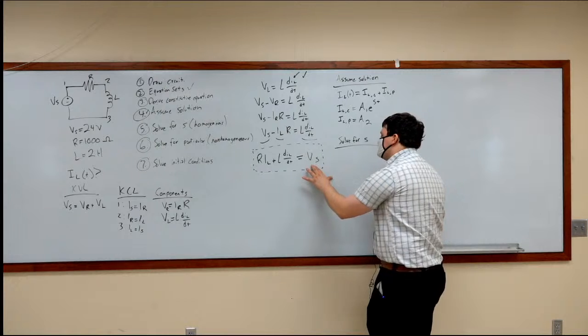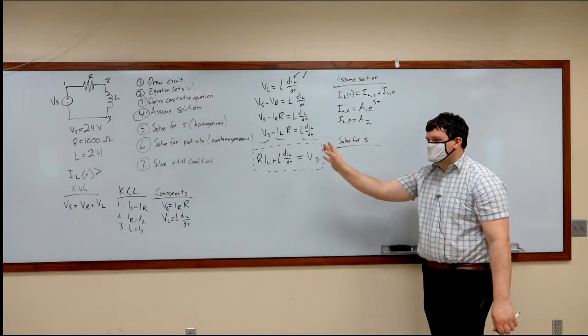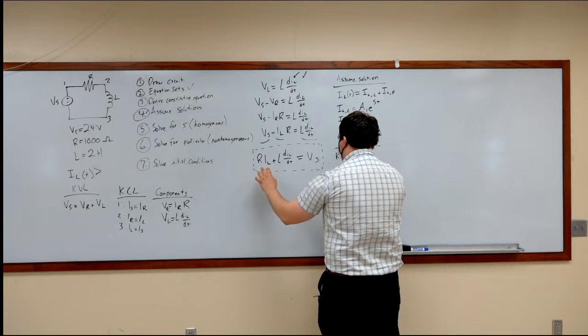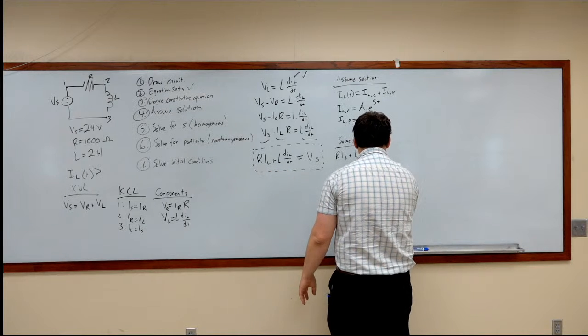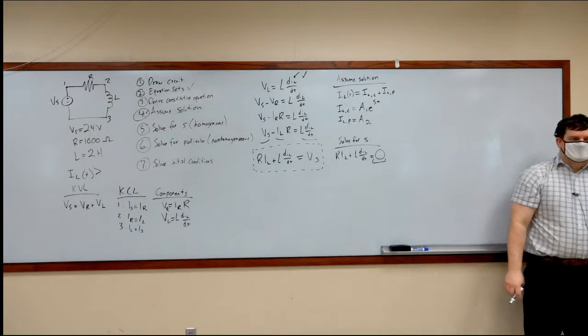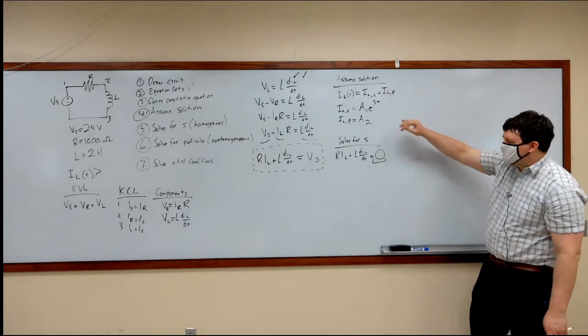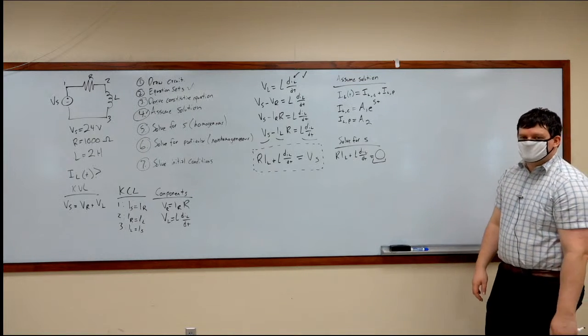When we set the forcing function equal to 0, we're solving for a function that added to its derivative cancels itself out. Okay? So, I'm going to write the constitutive equation again. R IL plus L dIL/dt equals Vs. Set this equal to 0. Forcing function is now 0. Because Vs is a constant, we're not expecting that our complementary solution is going to have the same time form as the forcing function. And it doesn't. Our forcing function is a constant.